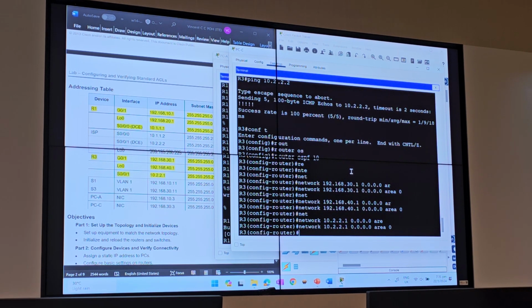You realize for the adjacency, because you're configuring both ends, we have to configure the ISP.